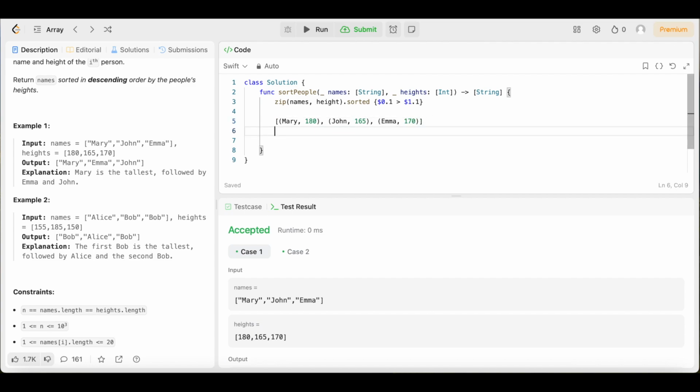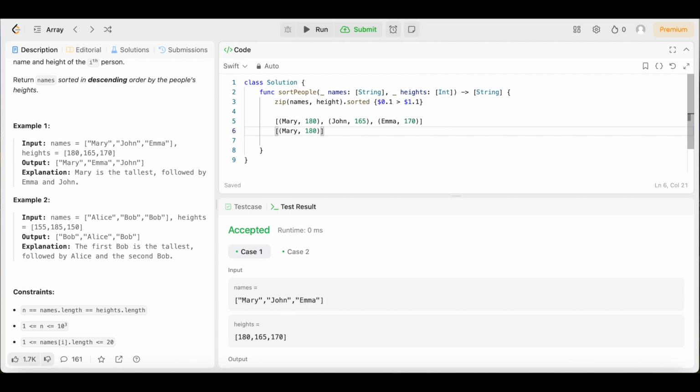And the new array of tuples will look something like this after we sorted them, right? So first we'll have Mary, because Mary's the tallest, right? So we'll put Mary right here, boom.